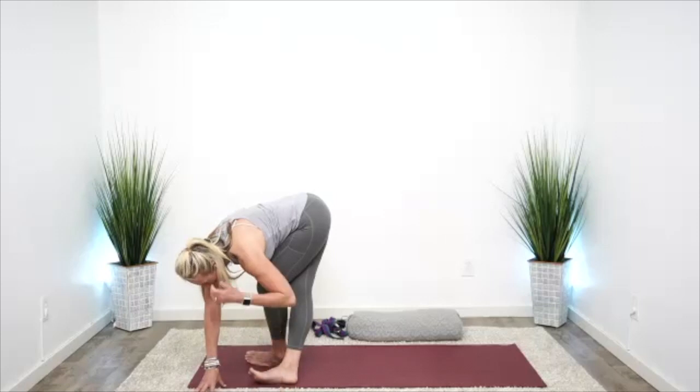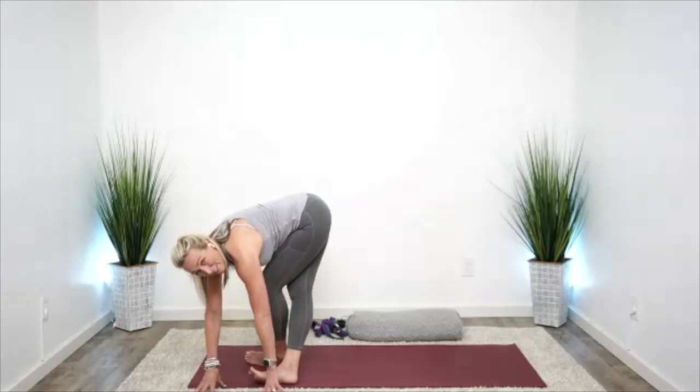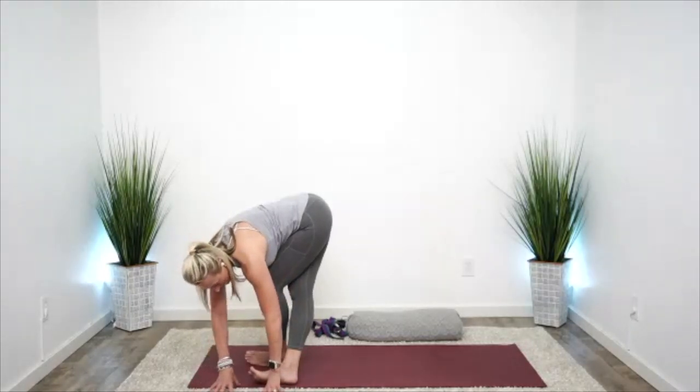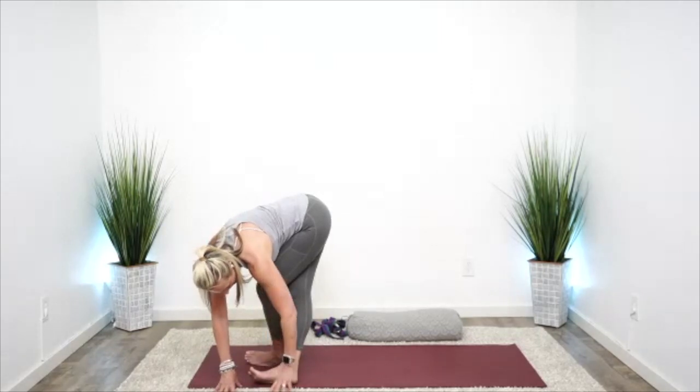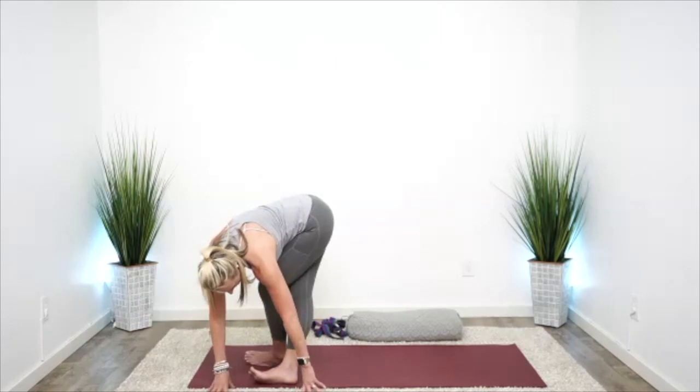Ooh la la. Good stuff, huh? Remember, when your body goes to its edge, add in the breath. The breath comes in to create a little more softness.